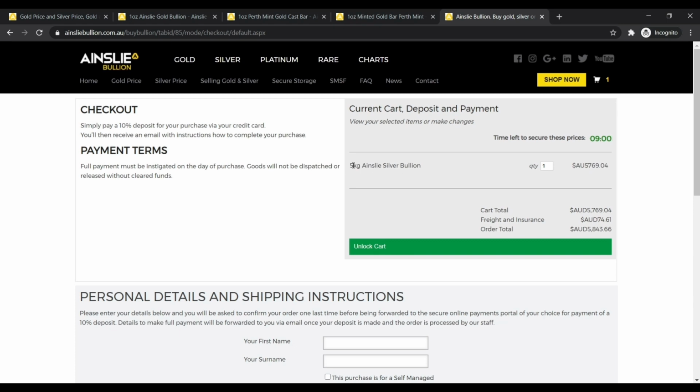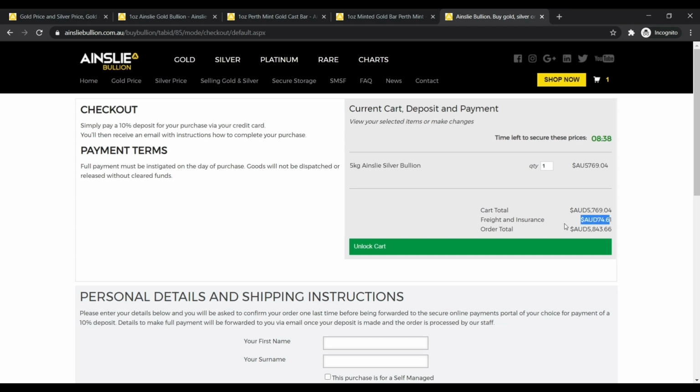This is 5 kilos. I don't know what it costs to get 5 kilos shipped. I always pick it up, but it might be like $50 extra. So it's going to be, oh, there it is. $74.61, freight and insurance when that's tipped. So now you've got your full price, and then you pay 10% of that today, and you've got 8 minutes to decide what you're doing.